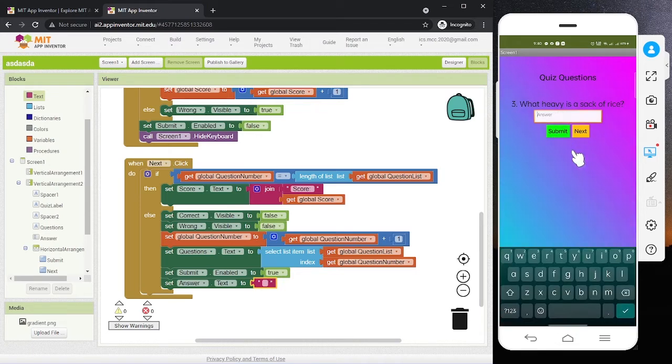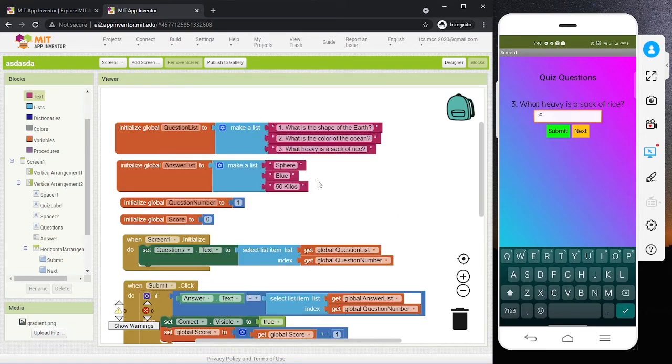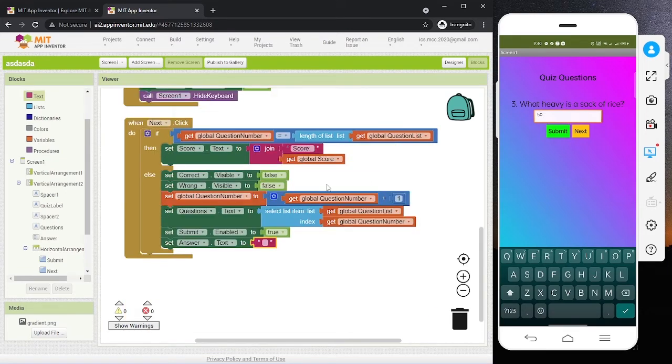Halimbawa, this is the final question. Ayan siya. So, ilagay ko lang yung correct. This is the final question. So, sabi natin kanina, okay, ano ba yung K natin? Malaki, maliit. Okay, it's a big K. And this is the correct answer. Sabi natin kanina, if it's the last question, anong mangyayari? I-display niya na ngayon si score. So, check natin kung i-display niya ngayon si score. I'll click next. Ayan siya. Din-display niya na ngayon yung, or sorry, hindi ko pa pala kinlik yung submit. Ulitin natin, no? Hindi niya na-record.